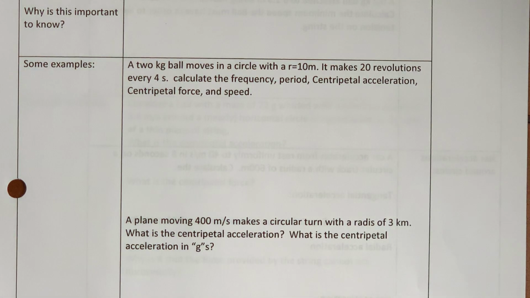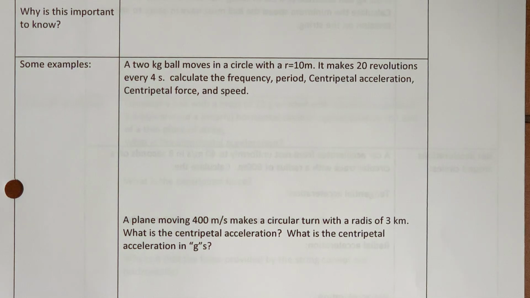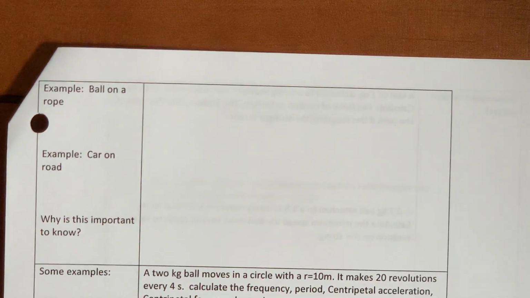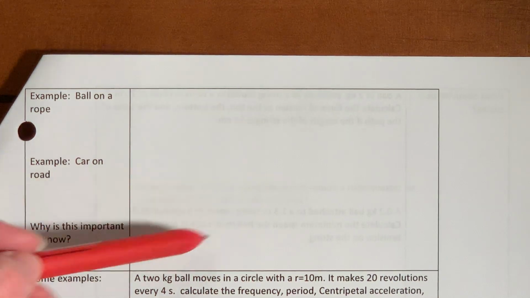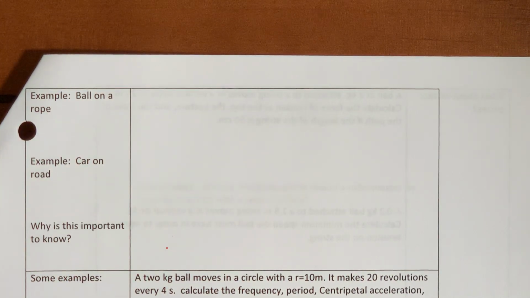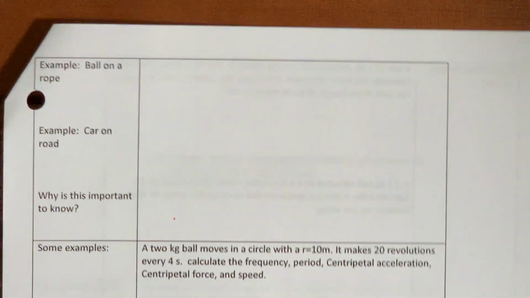I would also point out that there are some important things to note as we go through. You do want to definitely double check your work. If you're getting a funky answer, go back and look at the walkthrough. We did talk about this last class, the ball on a rope, car on a road. Why is this important to know? Because those centripetal forces are caused by something else. So if you can set that centripetal force equal to a recognizable force, then all of a sudden calculating for these becomes a lot more manageable.